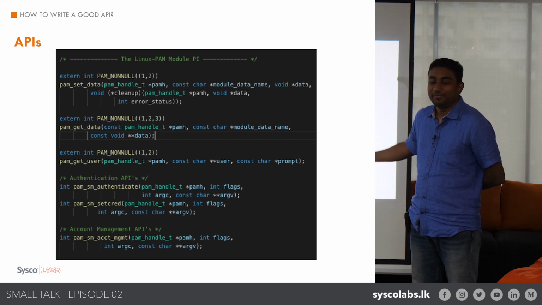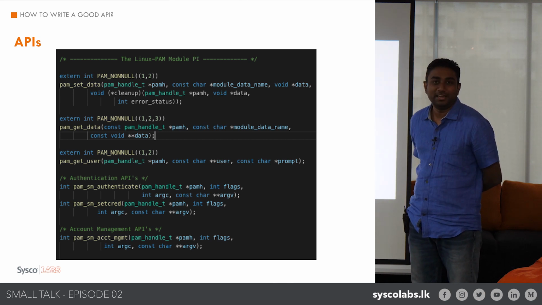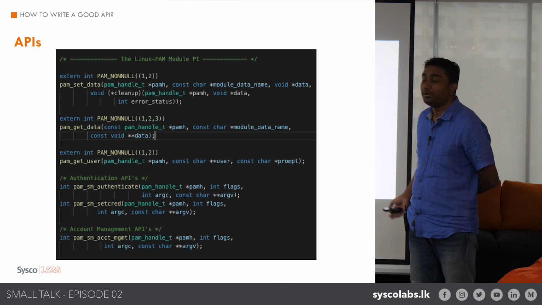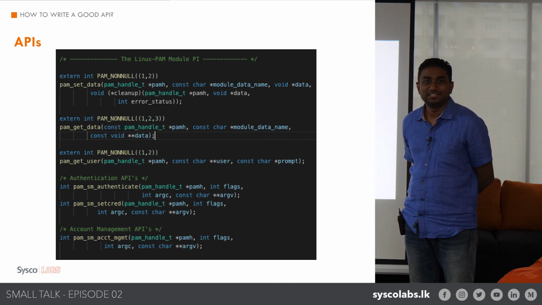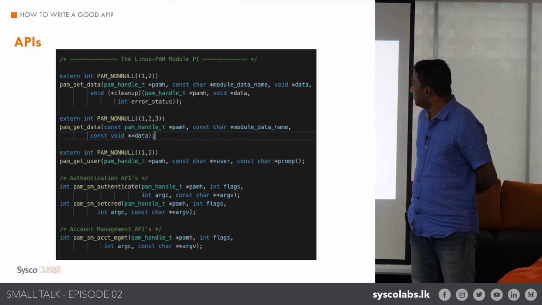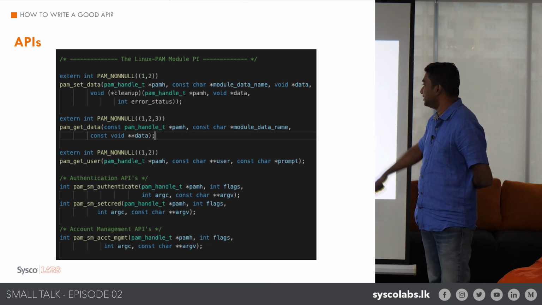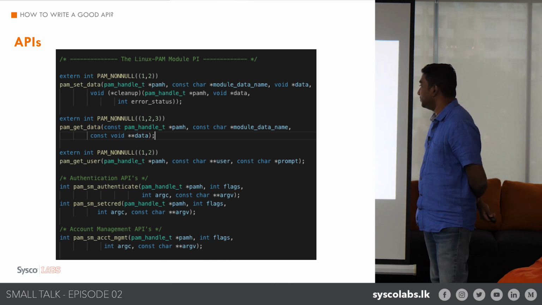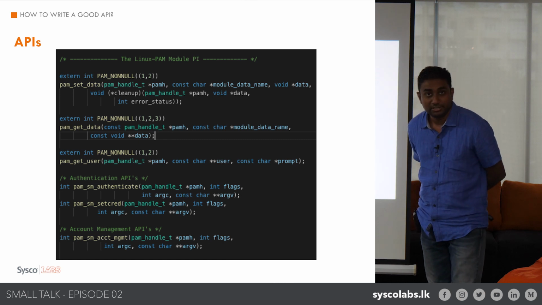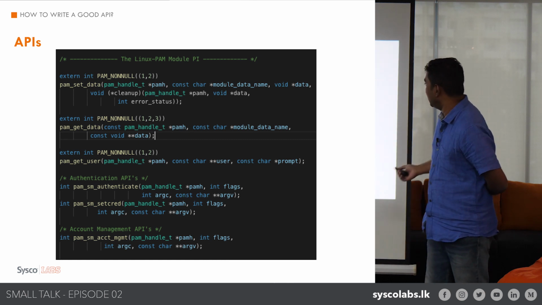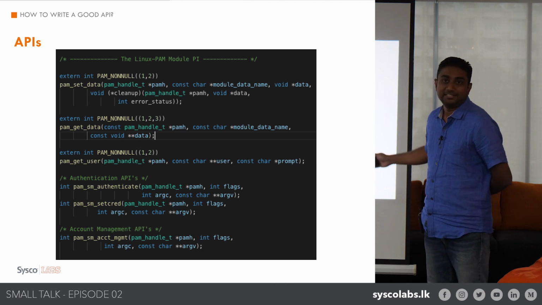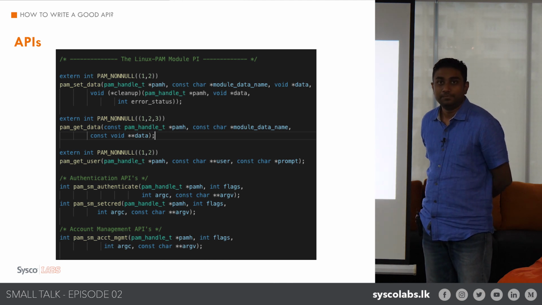But this is supposed to be called by the Linux OS, so external developers won't call it. Still, if you look at things like the method names, the parameters they take, some of the language restrictions of using C have affected this API. But nonetheless, it is an API, and it's widely used as well.